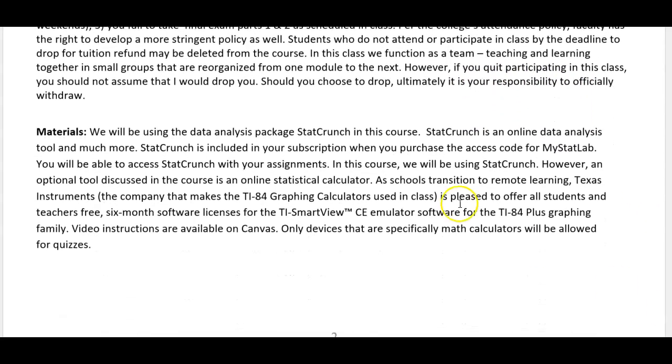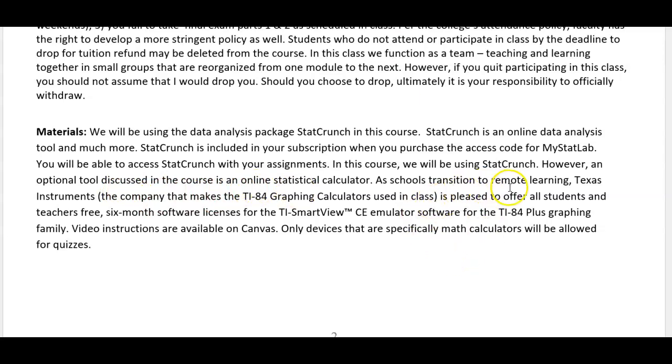Materials. We will be using the data analysis package StatCrunch in this course. StatCrunch is an online data analysis tool and much more. StatCrunch is included with your subscription when you purchase the access code for MyStatLab. You will be able to access StatCrunch with your assignments. In this course, again, we will be using mainly StatCrunch. However, an optional tool discussed in the course is an online statistical calculator.